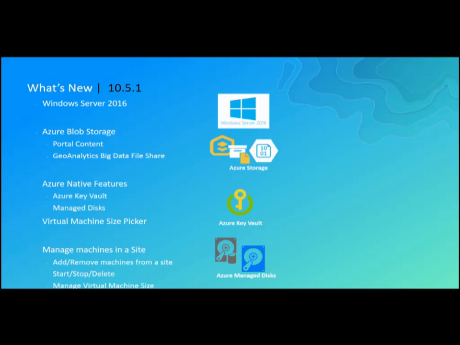In terms of Azure native features, we integrate with Azure Key Vault, as you saw. We switched to using managed disks. That was a huge change and an extremely valuable change for those who've worked in the pre-managed disk era. It's definitely a big change. What was also new is the virtual machine size picker. So as you know, there are new virtual machines coming out from Azure literally every week. The set of regions in which these machines are available are often variable. So we switched Cloud Builder around to be basically dynamic, to be able to pick machine sizes based on the region to which you are deploying to.